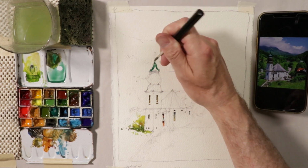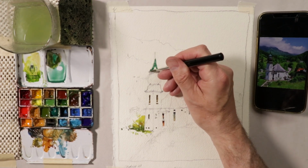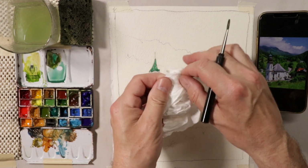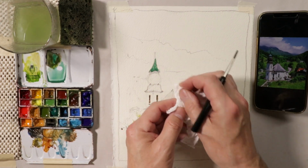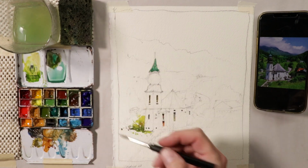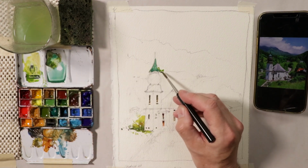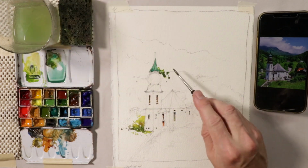And I'll just carefully go around. And if you go over a spot, no problem. You take your tissue, you fold it up into a little point, and then you just lift up a little bit. But that's no problem anyway, because look what we have right next to that. We have more trees and things over here, like that. So it doesn't really matter. And then we splash.